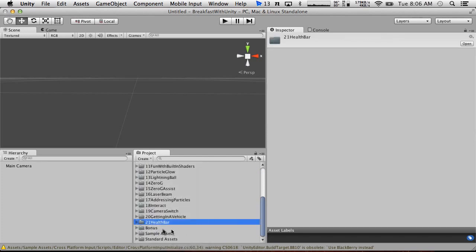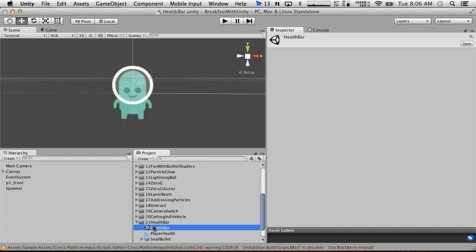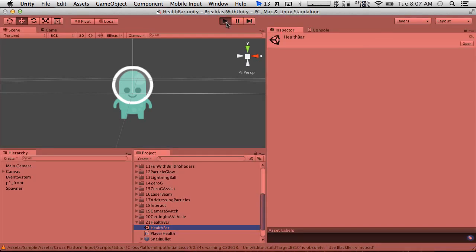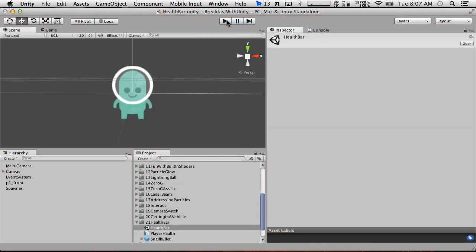So we're going to definitely work with our previous level, which is health bar. And we're going to give this guy a little bit of an environment to live in. So let's keep his health bar here and add another bar. Let's just add to the side of the screen like the current one for right now.